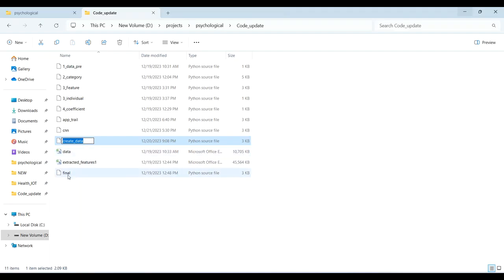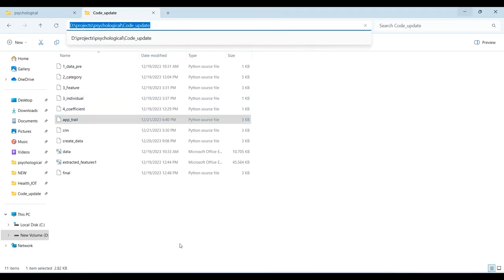And finally I'm applying it into CNN for the training part, and I'm executing this app.trial for the Streamlit web app. If I give a number of transactions over there, for what category the purchase is done, based on that, what the personality will be. So this is how I had created. Right now, I am going to execute the project.